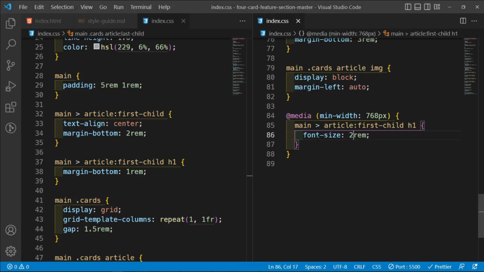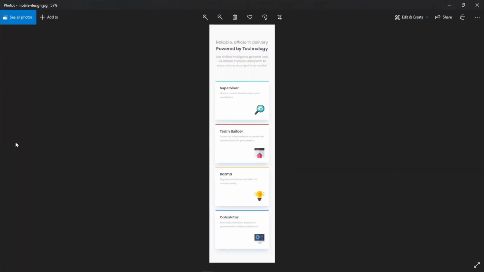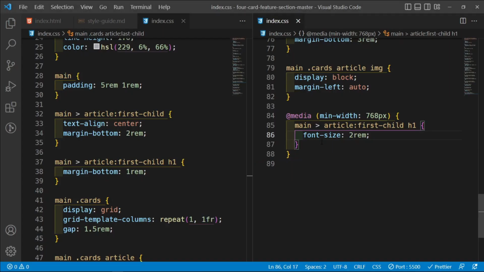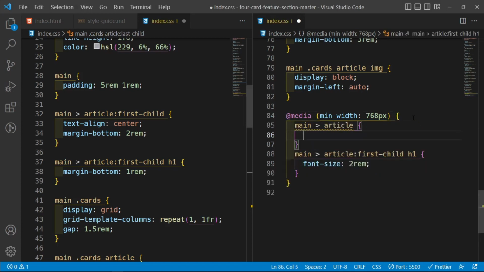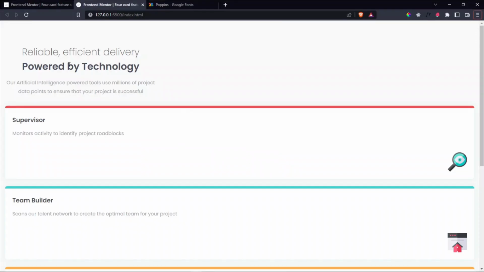And then what we need to do also is, let me look at this design. I know the content is limited, so you can see how this is limited, it doesn't go all the way to the end. So what we can do is go ahead and access the main and then the immediate article, and then set this to have a max-width of about, let me say, 500 pixels, and now it should be moved to the left.